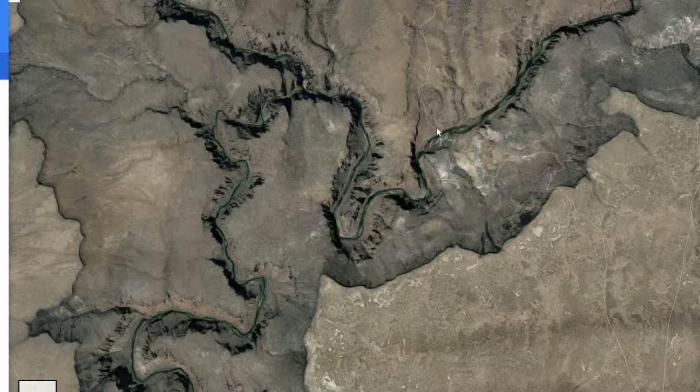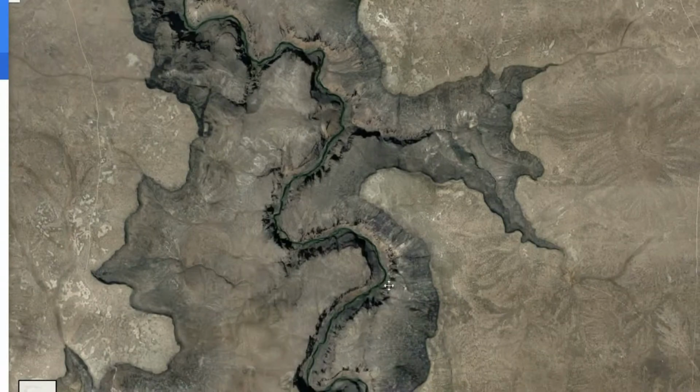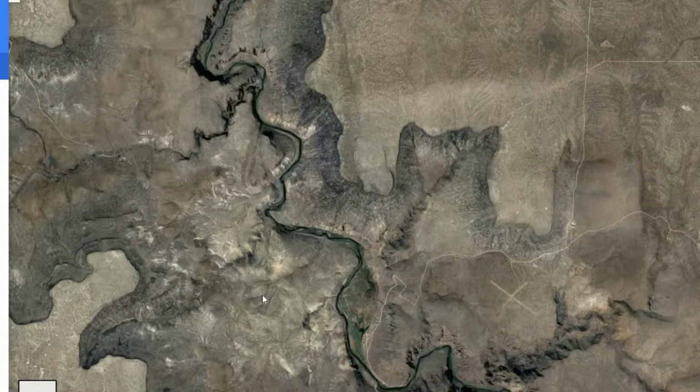So okay, our last trip, this is where we accessed, this is where we put in, and we floated, and this is South Fork that we saw. We floated by. We thought about camping there, but there was no firewood. So this is the South Fork, and this is what I'm saying we should do. This is one option, but it can only be done at higher water, and we have higher water now.